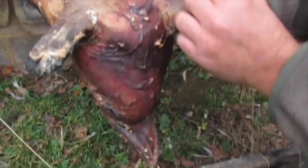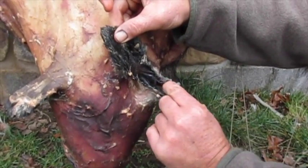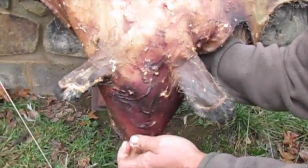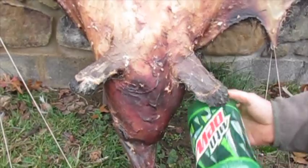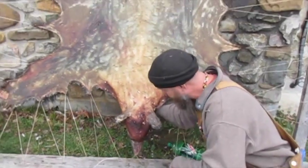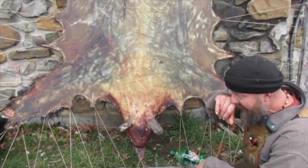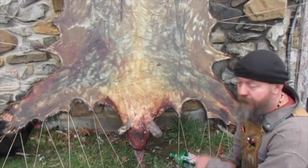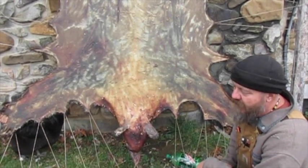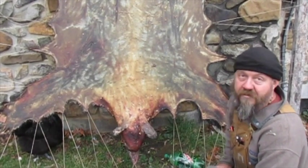I'm going to push my fingers down in there, still got brain solution on them, to get a little bit of air circulation. Yeah, the hair is nice and tight. It's not slipping at all. Still have our bottle inside there. So we're going to take it out now because we do want some air circulation in there. Probably in another day or so, we're going to put the head right side out. If it dries like this, like really dries, you're going to have to get in there with two pairs of channel lock pliers and push that face right side out.